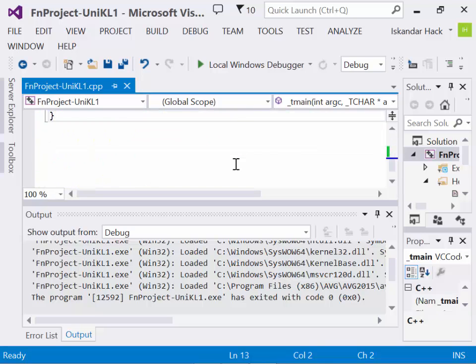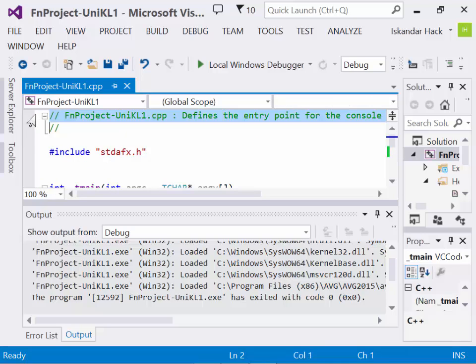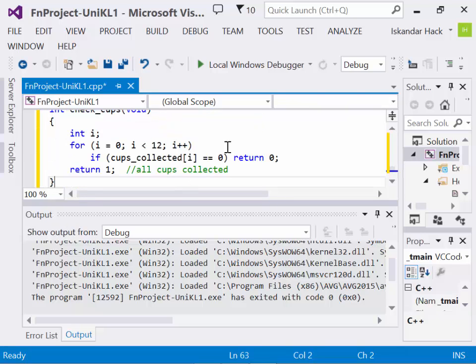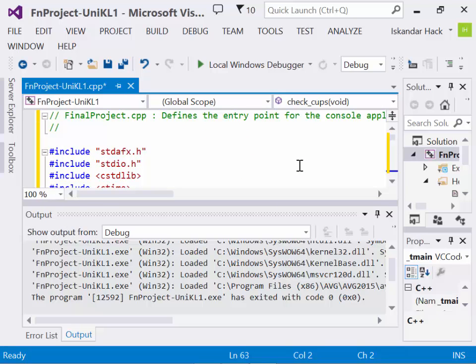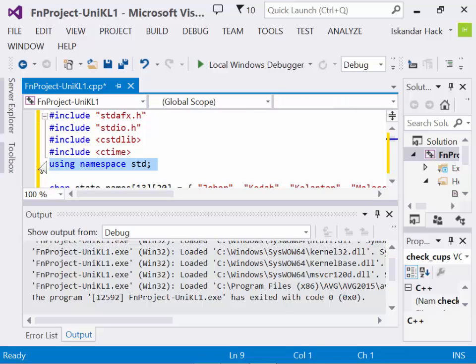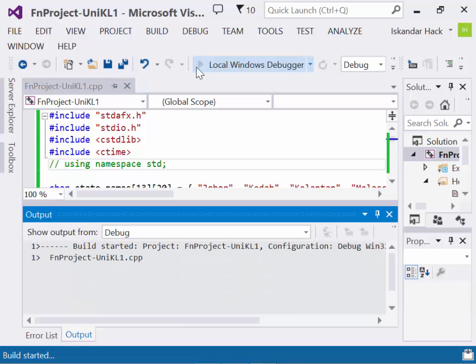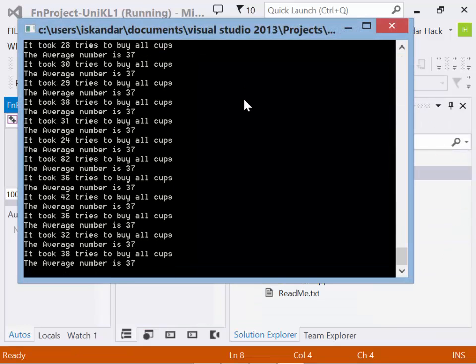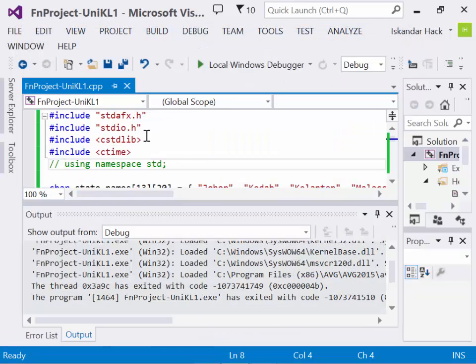Okay, what I'm going to do here is go ahead and paste everything that I put in before and talk a little bit about your final project. So this is somewhat complete, but I'll go through some of the functions that you need for your final project. First off, I don't know if this using name is required here. Let me delete that and see if I was testing various things. I think it'll still, yeah, right there. Okay. So this is similar to what you would run at this point here.